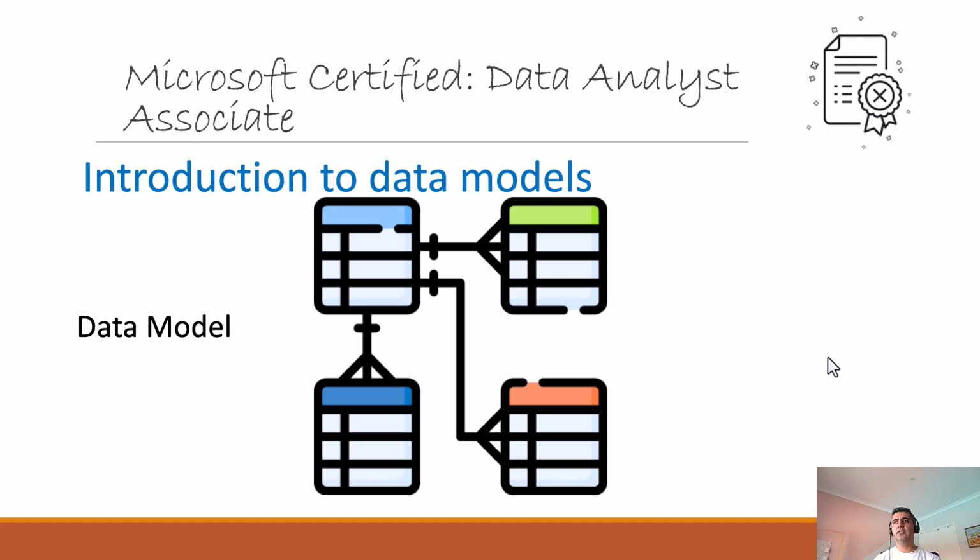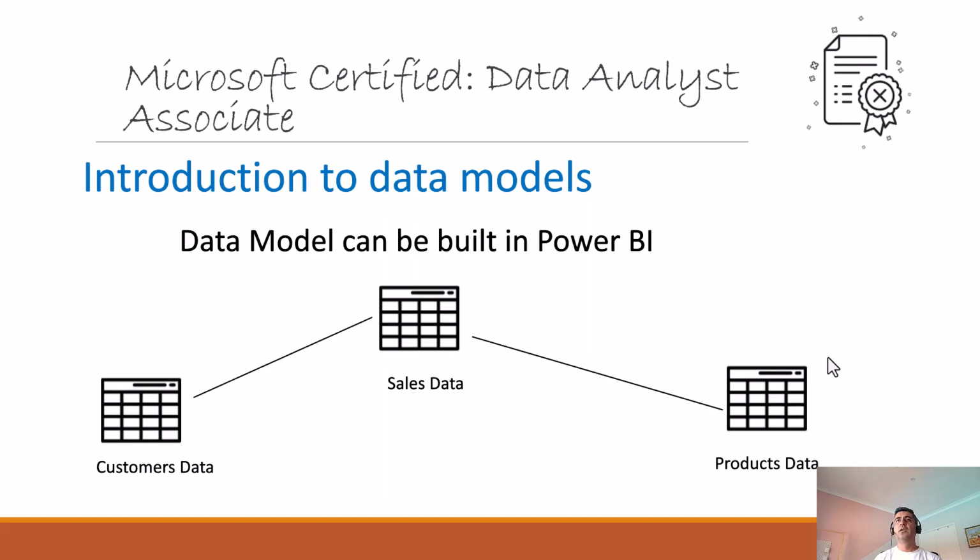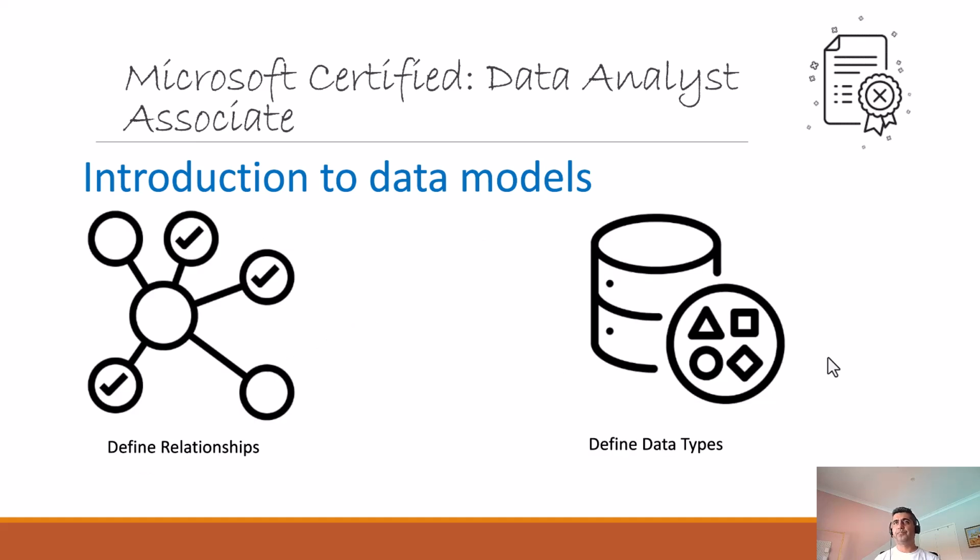It's the same data model where you've got the customer data set, the sales data set, and the product data set, and you define the relationship between them. So you can see here that I've got the customer data, the sales data, and the product data, and it's joined together. And these relationships can be defined in Power BI. So you can import the sales data, the customers data, and the products data, and then you can build relationships on how these tables get joined together.